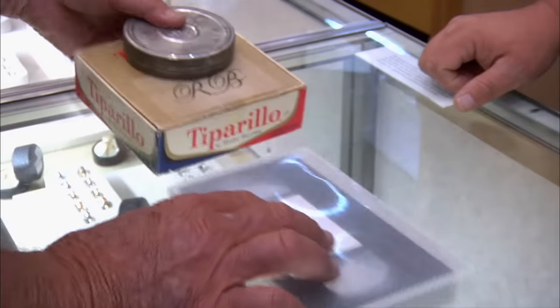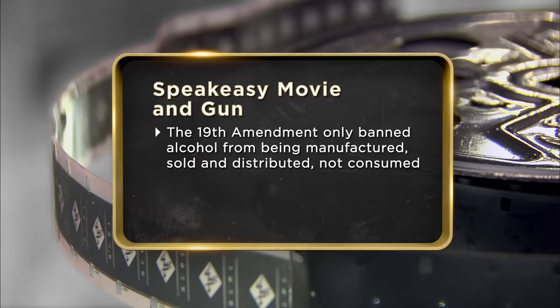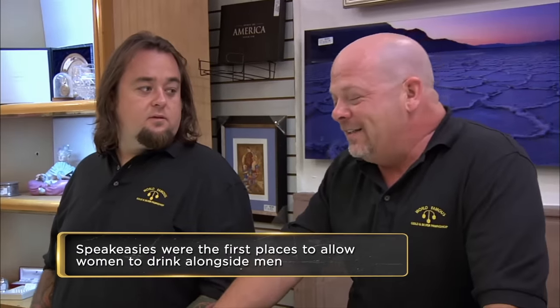Can I help you? Yes — I have a pistol and this 16-millimeter movie that was shot in a pretty notorious speakeasy back in the 20s and 30s. The Capone mob hung out there, and in that movie there may be Babyface Nelson and Al Capone's girlfriend. My great aunt's basement was a speakeasy, and the video is of a party. The gun was found behind a booth. I would like to get around $3,000, based on the fact that the Capone mob frequented the establishment. So where was the speakeasy? It was in Chicago. The federal government actually thought about taking over Chicago because basically the entire city was ran by the mob.